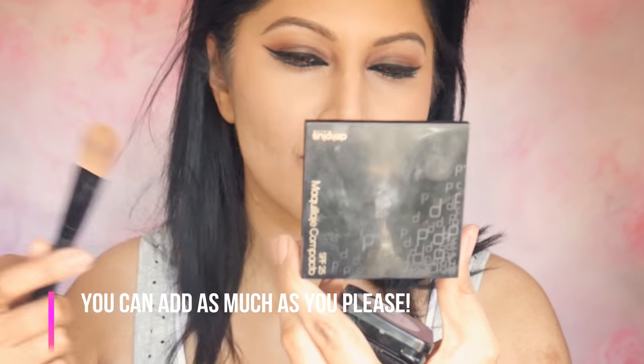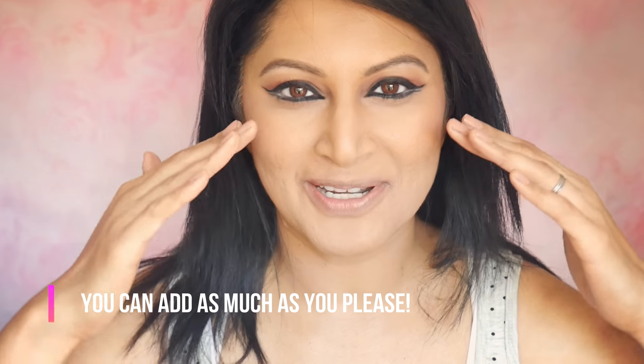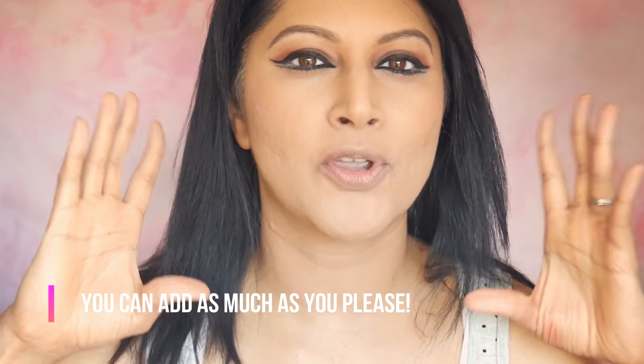The blush I'm applying is the Double Dare. I'm going to apply some artificial lashes, do my hair with a little flower and be right back. Before I go let me apply a little highlighter — the one from Pack, my absolute favorite. When the light hit that dancer's face while she was dancing she was just shining, but since I have textured skin I can't go overboard with it.